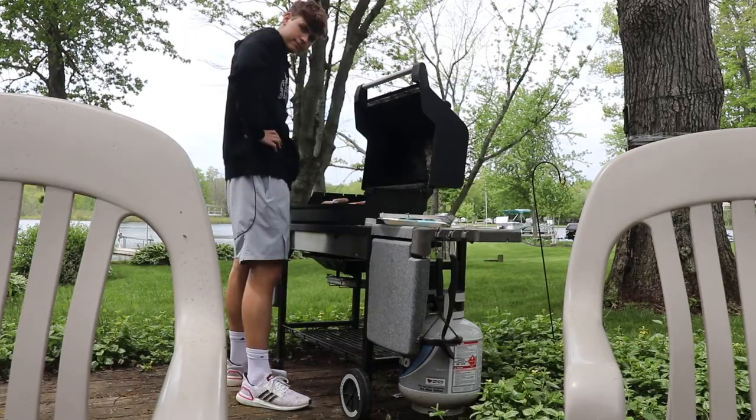We're gonna put the boat in this weekend. We're gonna use the boat this weekend. I'm making Italian sausage on the grill right now. All the family's coming up. Well, most of the family's coming up. We're gonna see everyone. We're gonna wakeboard. We're gonna surf. We're gonna swim. We're gonna do everything. We're gonna diamond wake. So yeah, I hope you guys are ready for that. Here's the video.